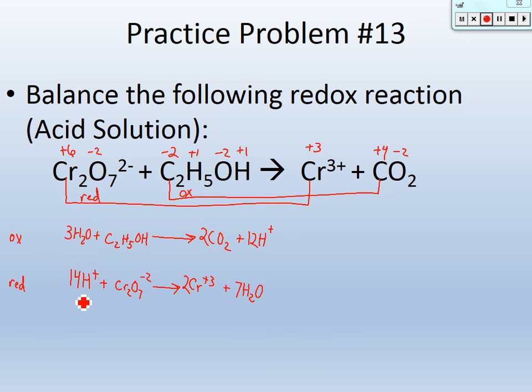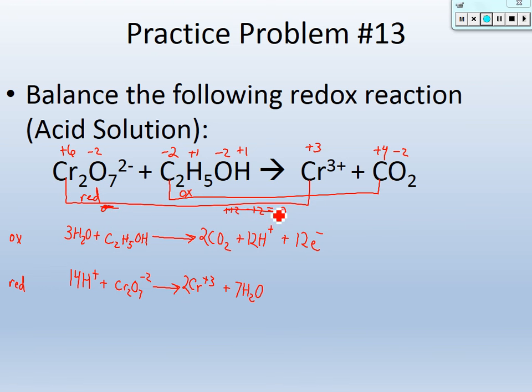It says balance the charges by adding electrons. This is a step that a lot of students struggle with, so watch how we do this. Is there any charge with water? No. Is there any charge with this molecule? No. Is there any charge with CO2? What's the charge here? Plus 12. So if this side is 0 and this side is plus 12, how do I balance it? I need 12 electrons over here because plus 12 minus 12 is equal to what? 0. And that's what this side was.